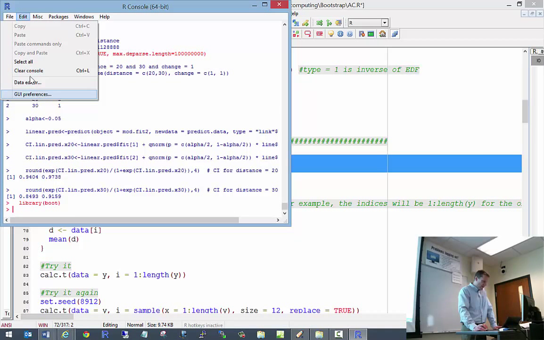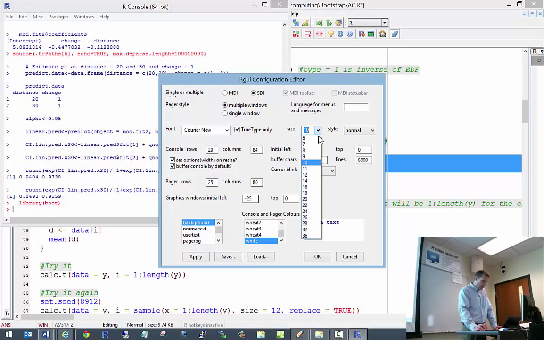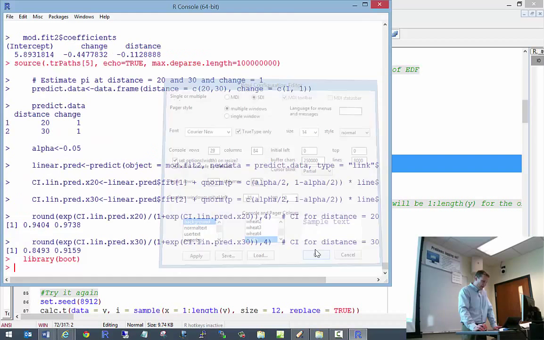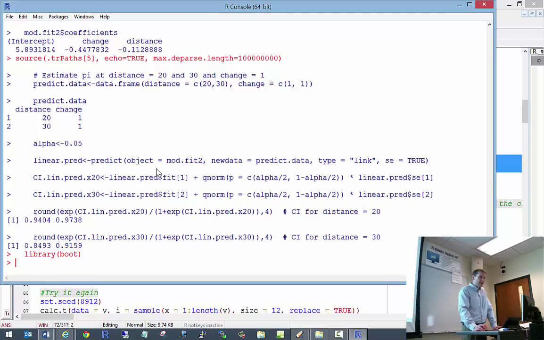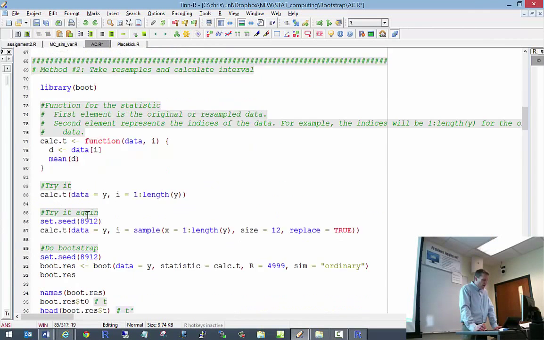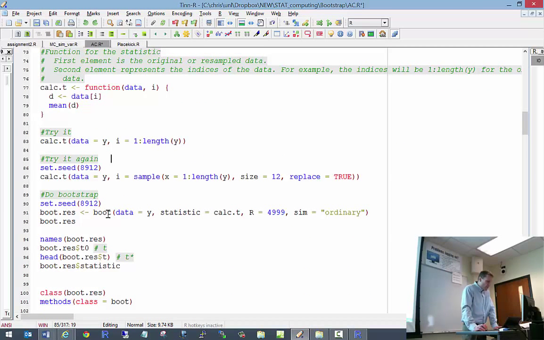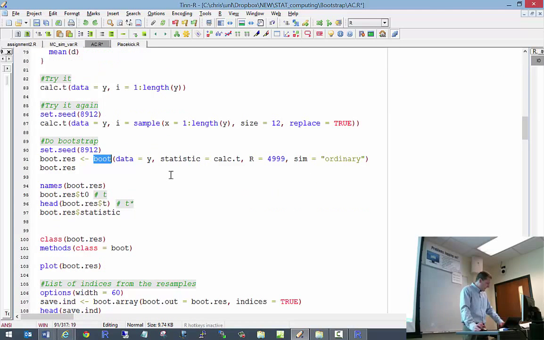And I guess just to give you a little bit more background, packages in S+ are actually called libraries. And so now you have an idea of why the word library is used instead of package when you are saying, hey R, I want to use this package. Okay, now the boot function itself, I'm going to actually skip down a little bit.